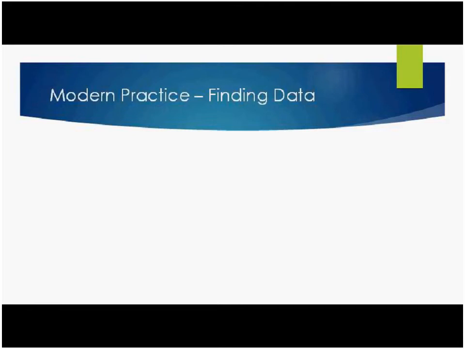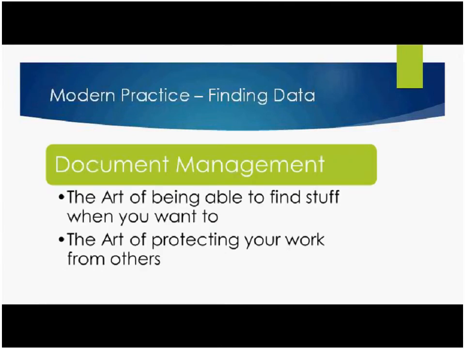So finding data, what's it about? It's about document management, and in my mind, and obviously you can tell me if I'm wrong, document management is the art of being able to find stuff when you want to. It's important to realize that there are a number of reasons we use document management, but I think the most important one is being able to find things when we actually need to get to them. So it's the art of finding things. And document management is also the art of protecting your work from others, not necessarily securing other people from seeing your data, but the art of protecting people updating things you're in the middle of updating.